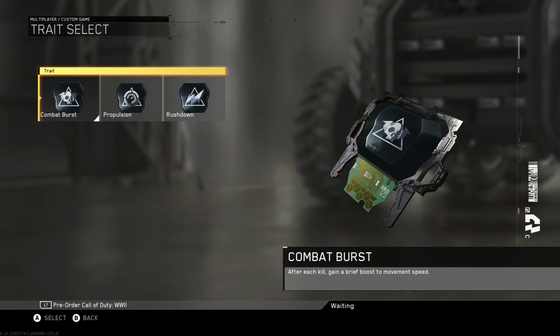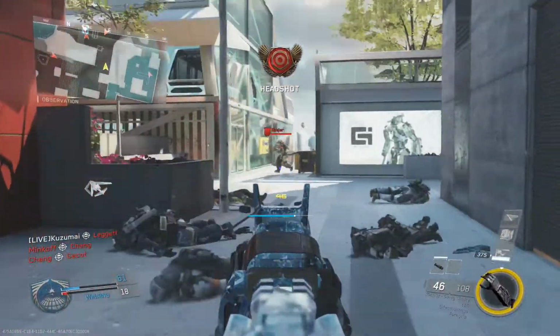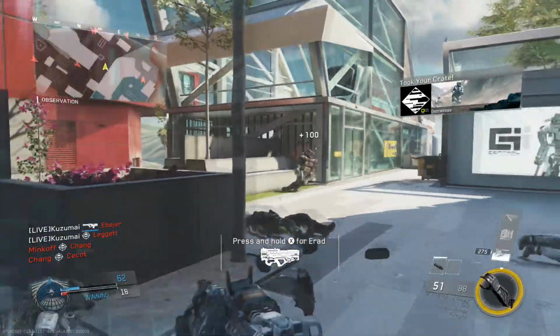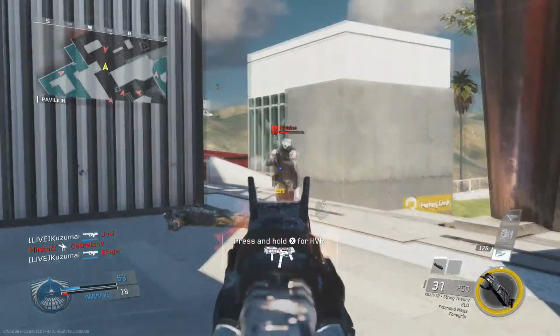Now onto our rig traits. The first rig trait we have is Combat Burst, and after each kill you gain a brief boost to movement speed. I used this for some time trying to see the difference, and I can tell you from experience that I don't see much of a difference between normal running with the Synaptic and a combat boost. But this is going to be one of those traits that you can use in either core or hardcore.